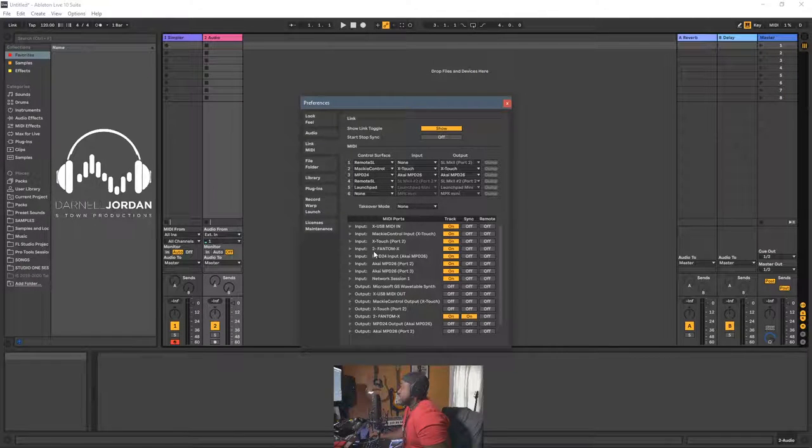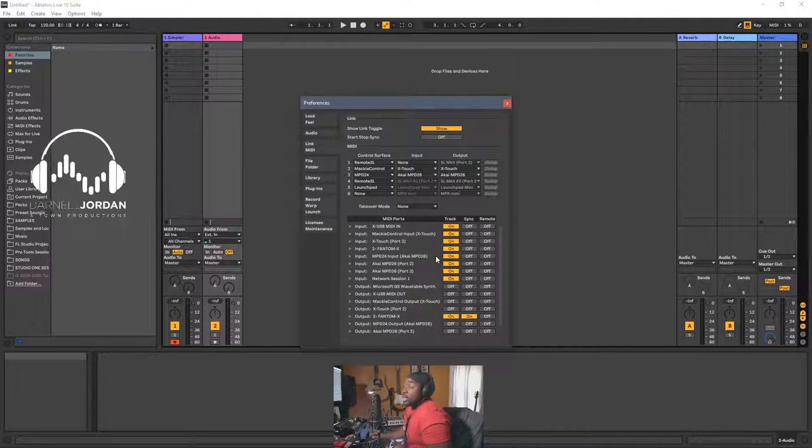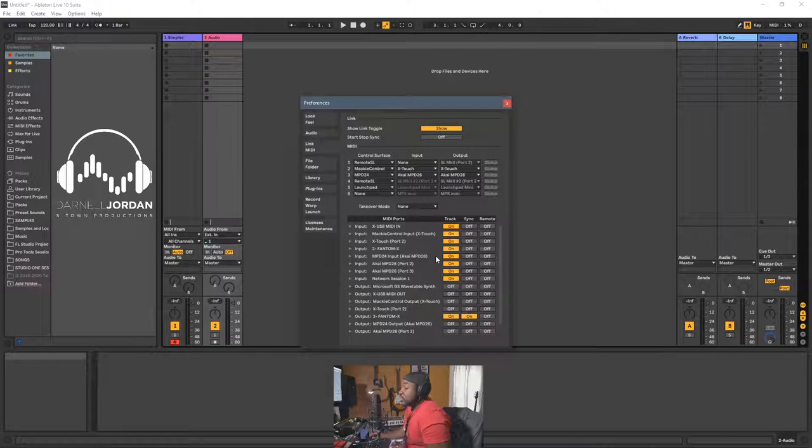All right. Where my mouse is, 2 Fantom X. And the reason why it says 2 is because it's going through a hub. So the hub might rearrange some numbers. So just be mindful of that when you plug it in. It might just say Fantom X. It might say 3 Fantom X, 4 Fantom X, 5 Fantom X, depending on what routing number it's connected to on your USB hub or whatever you have on your computer. So just be mindful of that. So that's not a big to-do.